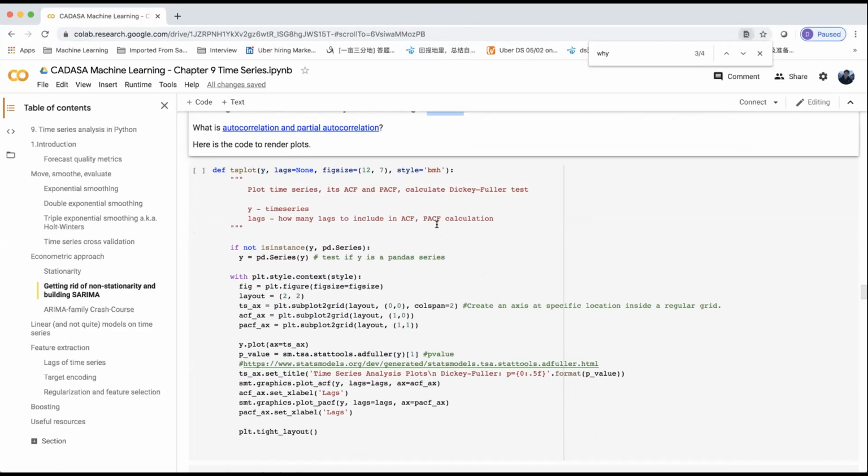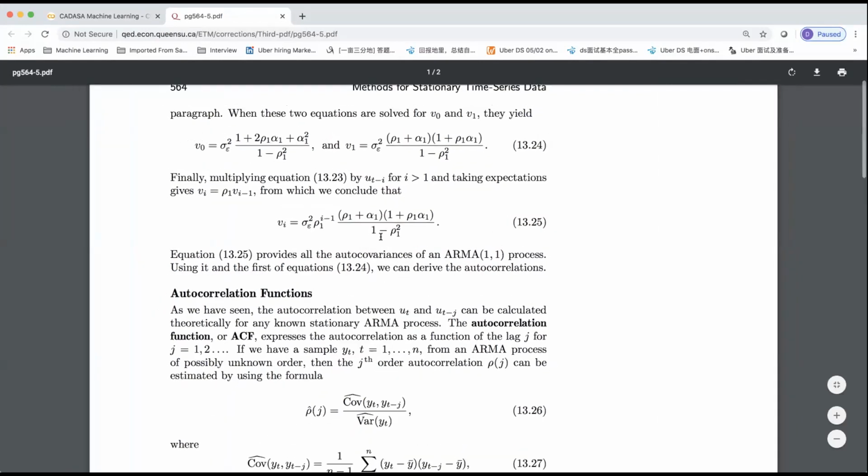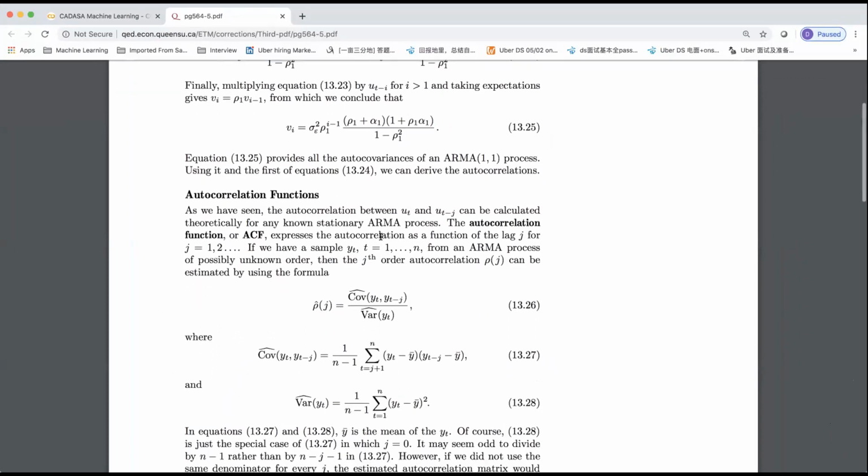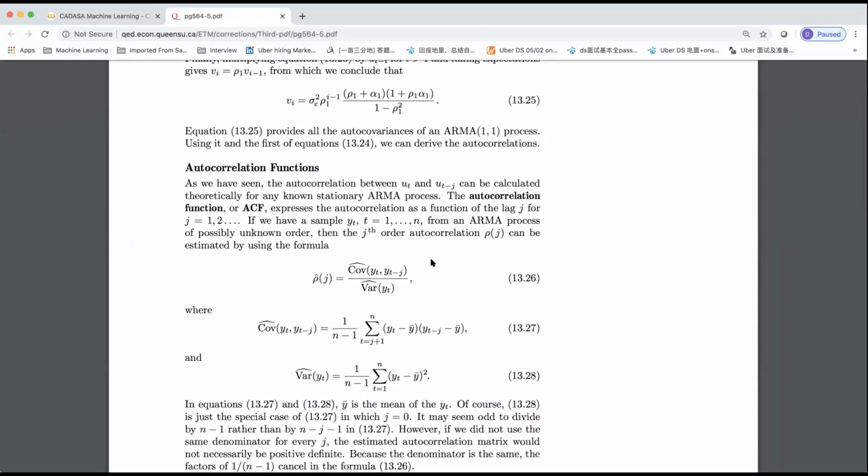Before that, I just want to introduce two concepts because we're going to use them later. The first is called autocorrelation. If we have some kind of correlation between y_t and y_{t-j}, that is, between the current y and previous y, then we say that we have an autocorrelation process. So we can calculate the correlation between each y. If we calculate the correlation between y_t and y_{t-1}, we can do this. This formula is the autocorrelation function. That function tells us how much correlation we have between y_t and y_{t-j}.